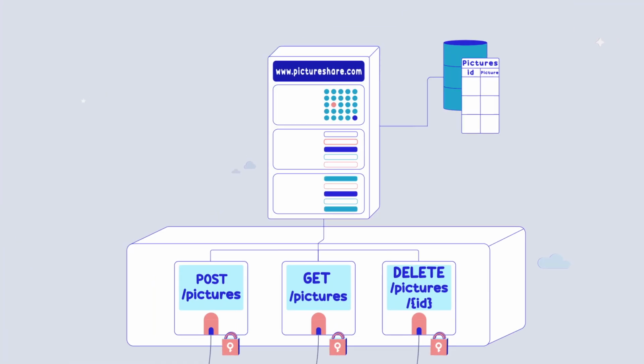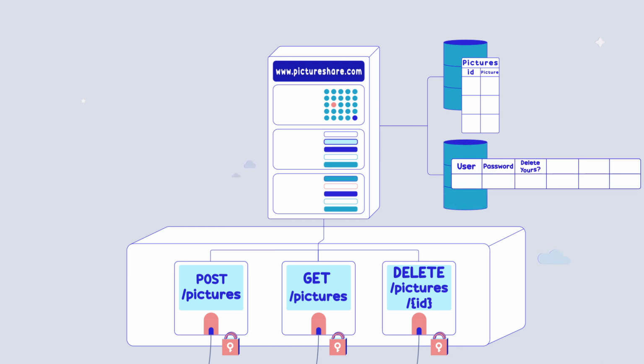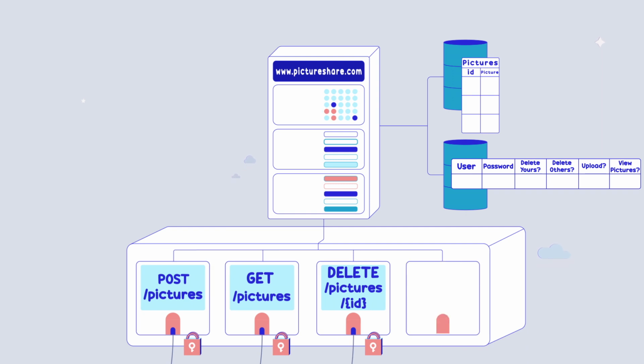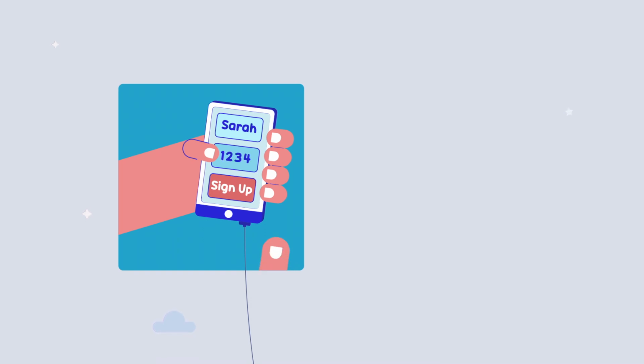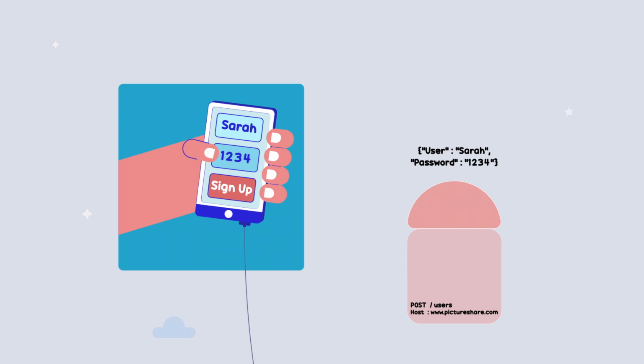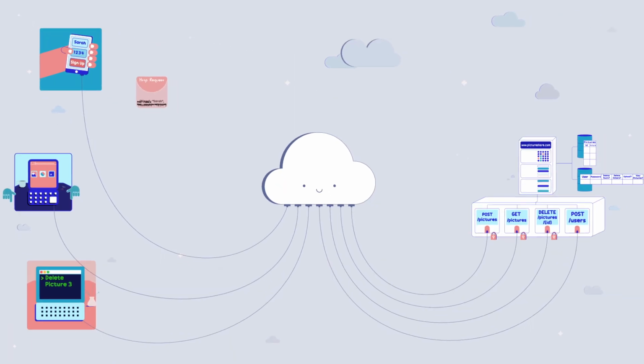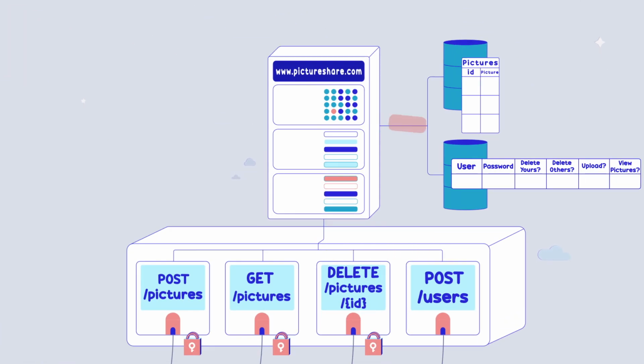Server has to authorize every request before responding. For that, we need the list of permitted users. In order to add new user, server will provide an endpoint for signing up. So everybody will have to first sign up by sending their credentials to server. Then the server will store them as known users and will specify their permissions.